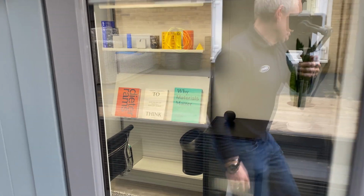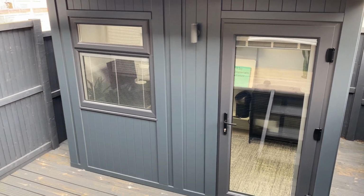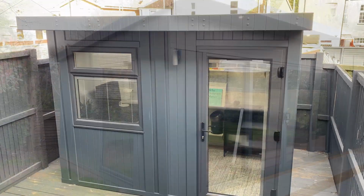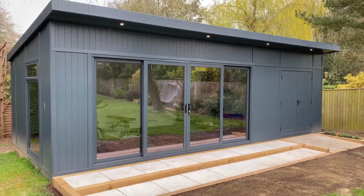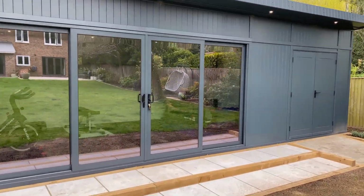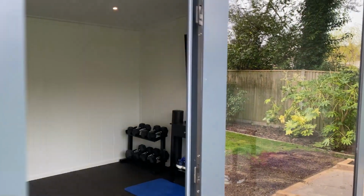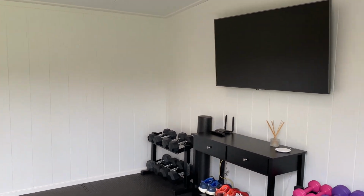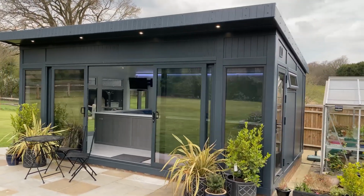Or you might want to reach out to the planning office and get what's called a certificate of lawful development. That's like a piece of paper from the planning office to say you don't need planning, you've got the rights to do that. You may choose to do that if you've got a nightmare neighbour, which is sometimes a good reason why. Other times is if you've got a very expensive build. Some of our builds with endless pools and things like that might go into £150,000. Even though you're allowed to do that, you may decide that it's a good idea to get that paperwork in place.